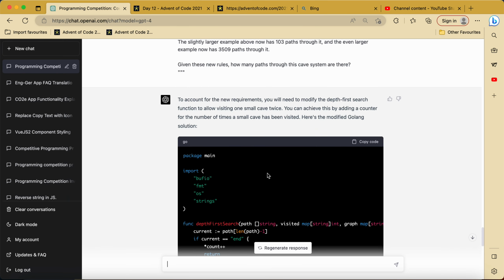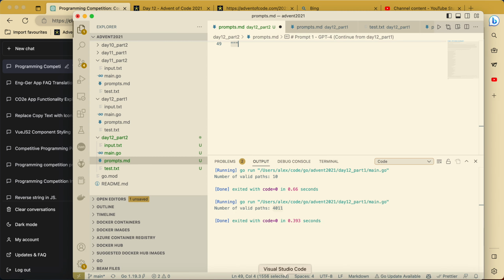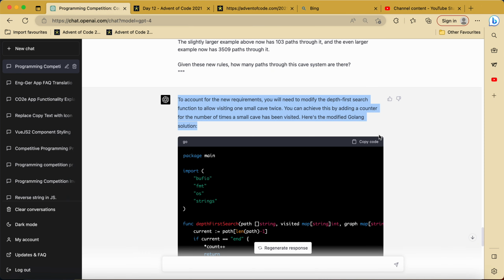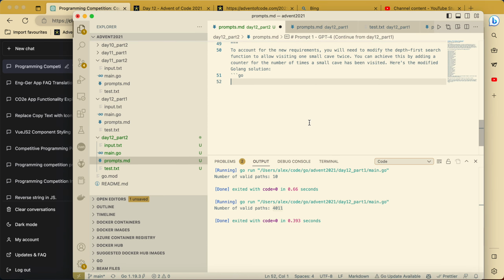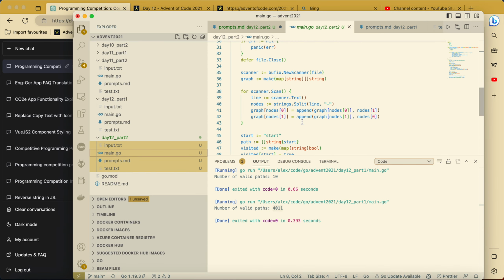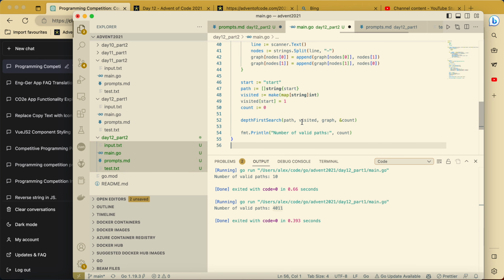Let's do as we've been doing so far and simply copy our Go program here, have this new Go program.